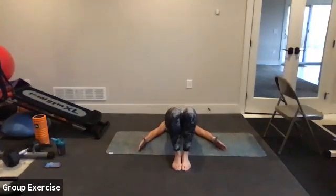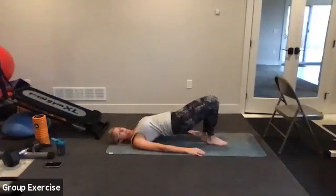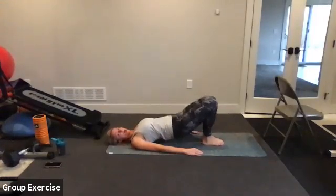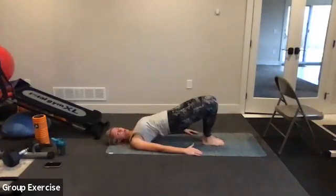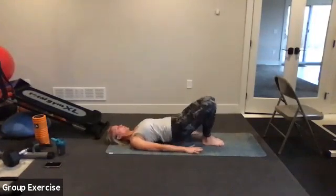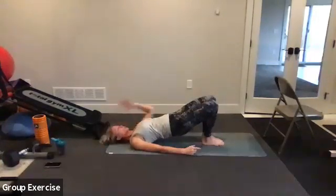You're lifting and tapping the hips back down. Lifting and tapping the hips back down. Squeeze through those glutes. Exhale on the way up. Press as hard as you can through your feet. On this next one, we're gonna hold it up. Hold it up. I'm gonna try to get us into a shoulder bridge.